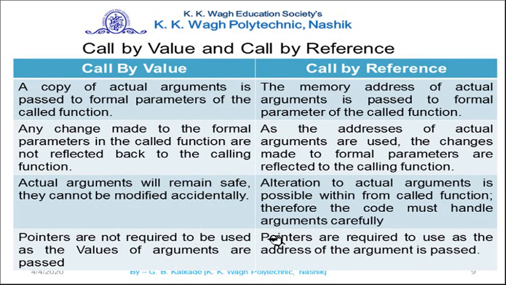So we have to take care of this whenever we use call by reference, as it is going to alter the values of the variables being used as parameters. Also, we need to use pointers in case of call by reference. In case of call by value, pointers are not required.